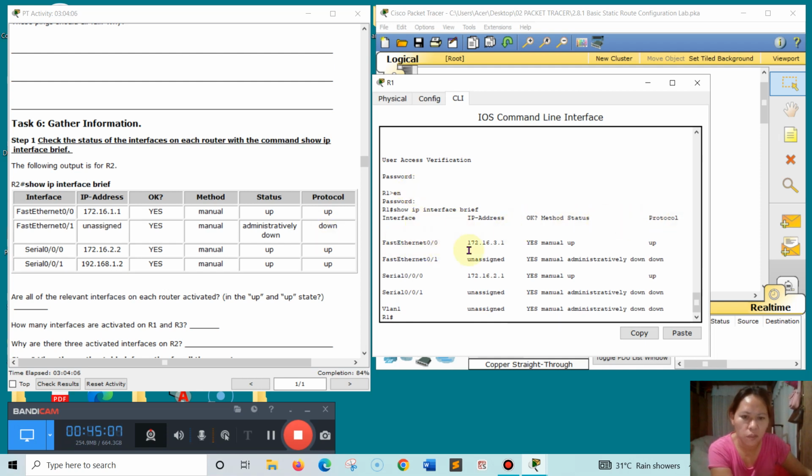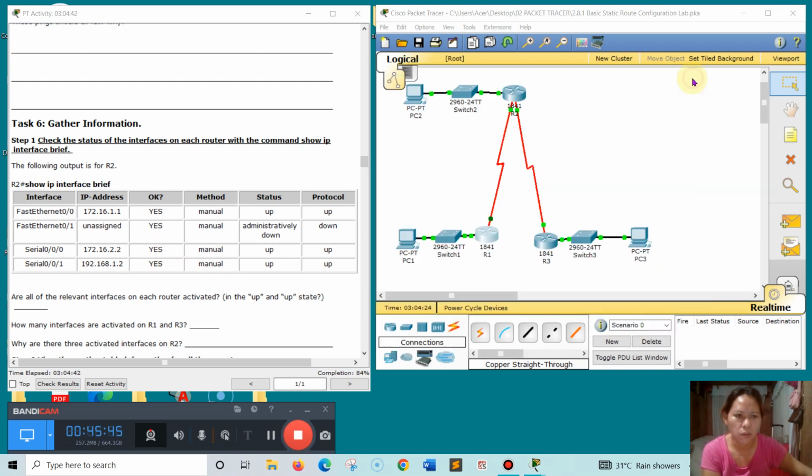Fast Ethernet 0/0, 172.16.3.1, manual, up. Fast Ethernet 0/1 is unassigned, administratively down. Serial 0/0/1, 172.16.2.1, manual, up. So these two have nothing. Okay. So that's R1. Let's proceed to R2.